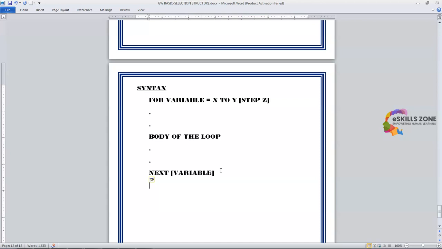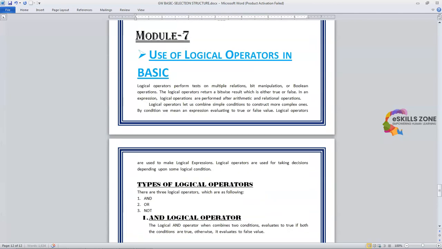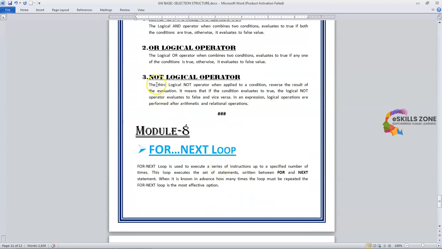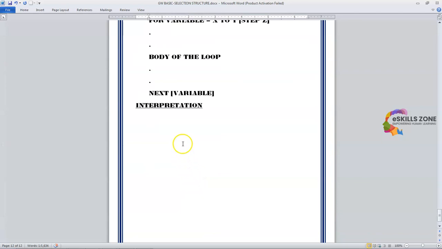Now we'll discuss the interpretation. The variable name following FOR is called the loop control variable or loop variable.